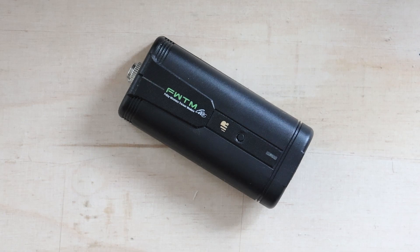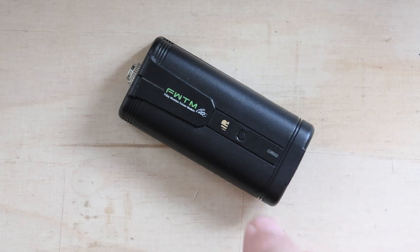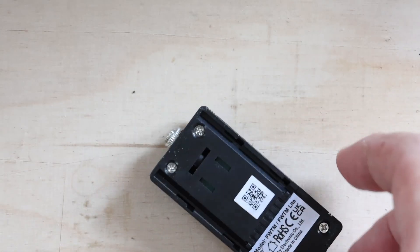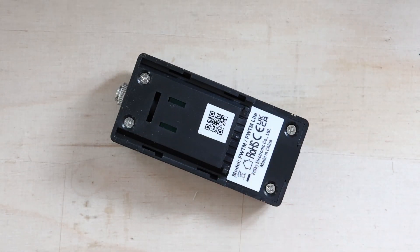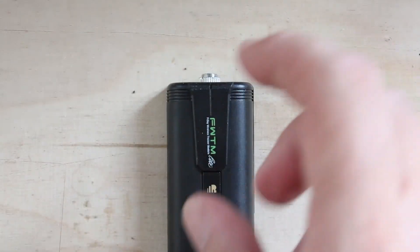What this is — and it's exactly what it says on the tin — is a wireless trainer module. You bind the student radio to this module. It registers and binds just like a regular ACCESS or ACCST D16 V2 receiver. There's a bind button in ACCST mode, a registration button in ACCESS mode, and a little LED light to confirm it's up. It has a standard light module bay interface, using just three pins: two for power and one for S-Bus out.